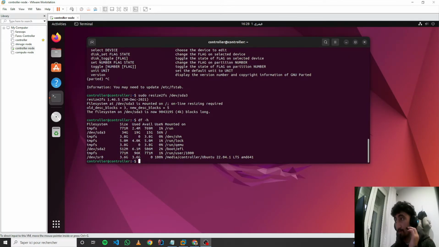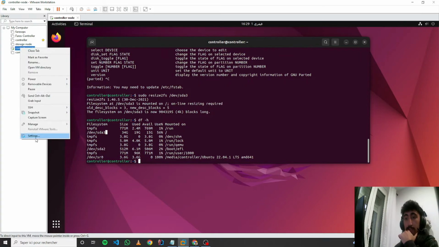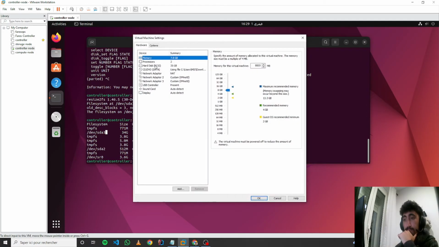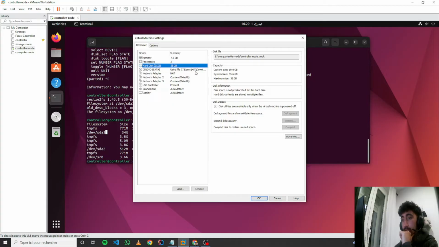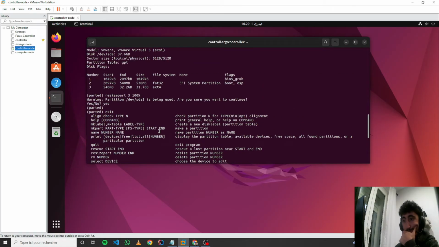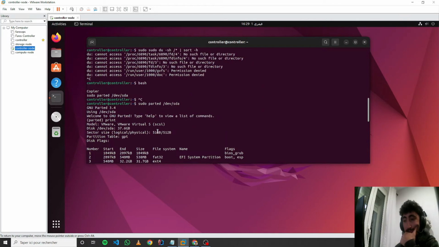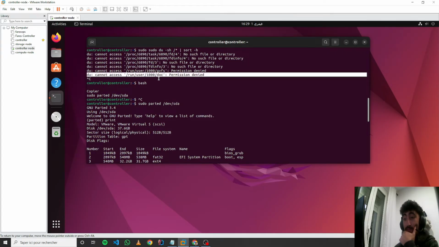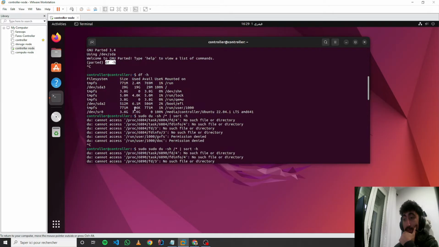So back again. The problem was within my resources, my storage space. I didn't have enough storage space on my SDA3. So what I did is I added from settings the hard disk to 35, and then I needed to make the allocation of the new space from within my Ubuntu virtual machine.